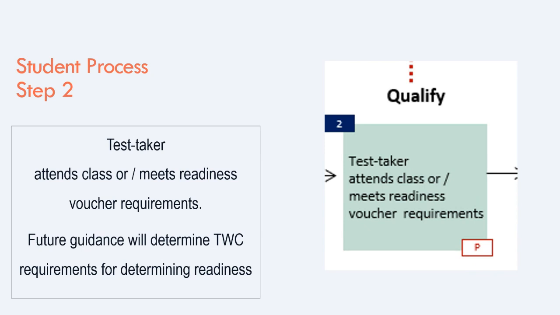So this means that you have someone who's interested or ready to take a high school equivalency exam, and maybe they've been attending class and the instructor is notifying you, hey, this person is ready, I really feel like they're ready, and they're going to meet that readiness requirement before they receive the voucher. So we'll have some of this kind of cribbed out in the AEL letter that's coming out. But again, our goal is to create some local flexibility on what exactly that looks like locally, whether you want to implement a specific teacher referral for all of your current AEL participants. If you want to get that detailed, you can get that detailed.